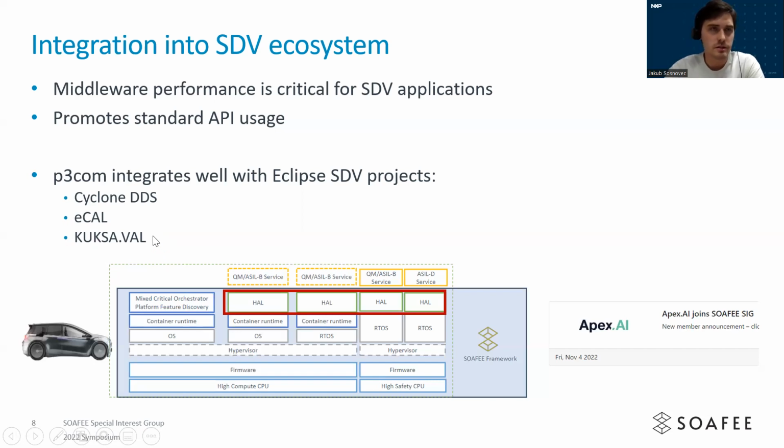vehicle signal specification implementation. And maybe a final note is that I recently noticed that Apex.AI joined the SOAFEE group, and because Apex.AI is based on top of Cyclone DDS and ROS2, I think there's also a very good potential for integration there. So this is something that could be explored.